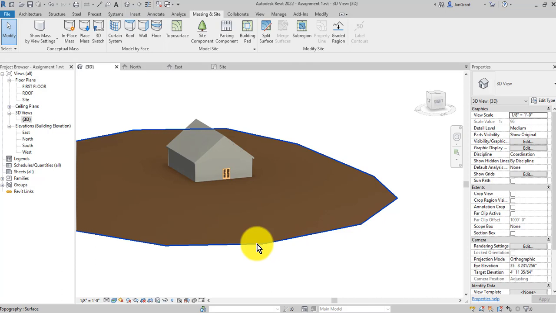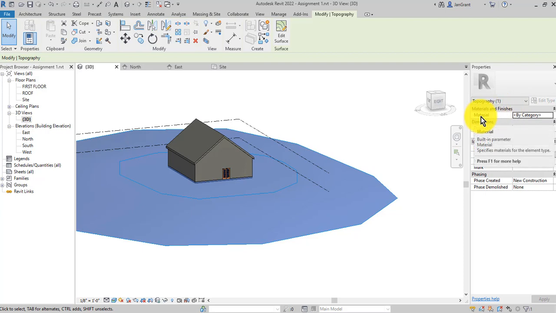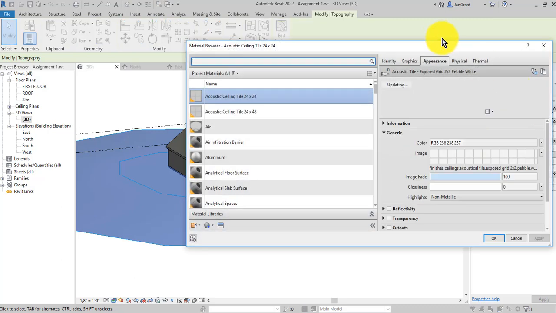What we're going to do is click right on it once, because if we clicked on it twice, we would go into the editing of it. So just click on your ground here once in the 3D view, and then over in properties you'll see material. Now we could have done this when we were building it, but they wanted to show it to you ahead of time in the hidden view and then realistic. So select it, come over into properties here and pick by category under material, and then click on the little box with the 3 little dots right there next to by category, and give it a minute to load.